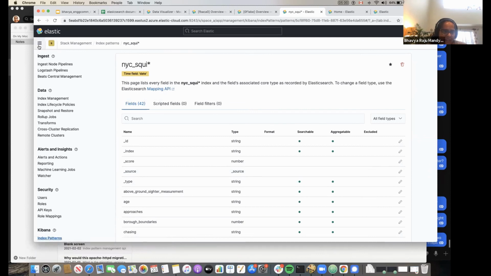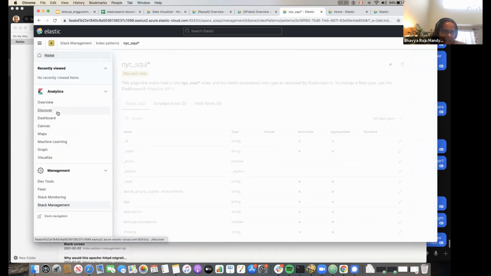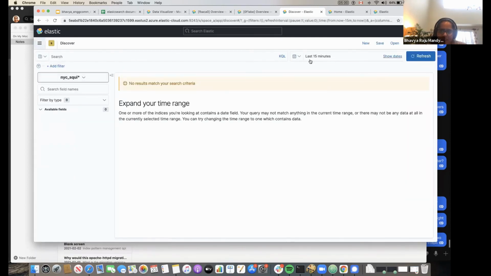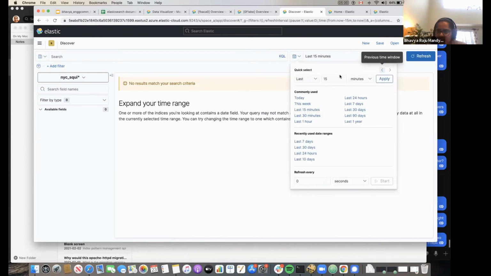Now, if I go to discover on this index pattern, there are no results which match the search criteria because, and this is something which used to take us for a doozy when we just started using it, we would be like, why is my data not being shown?